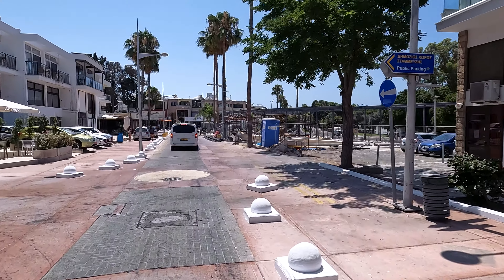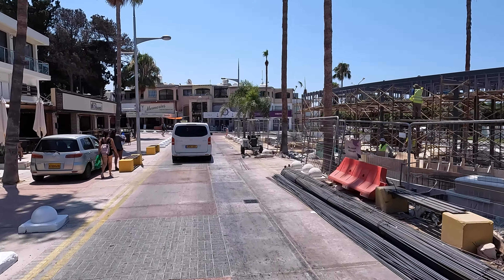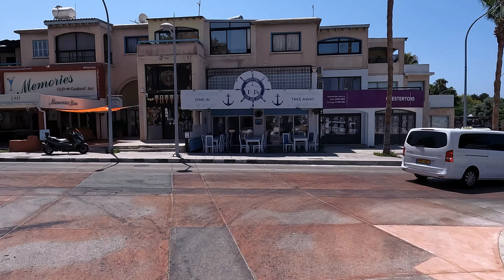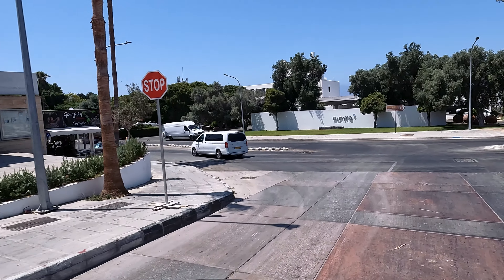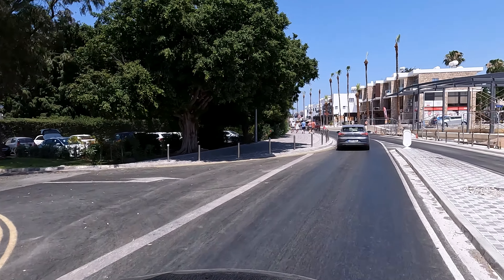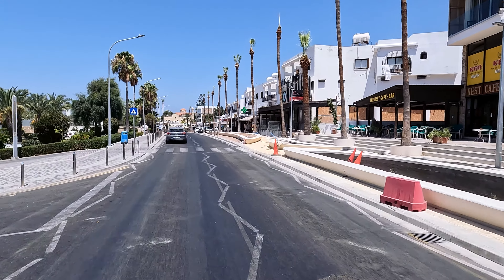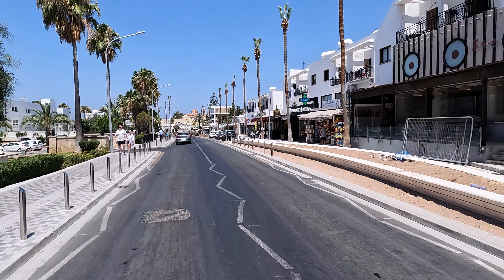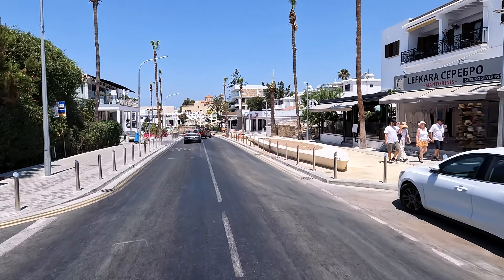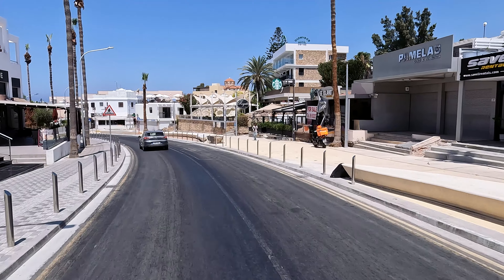Now we're coming up to the area that's being landscaped, part of Poseidon's Avenue. We've been pumping a lot of concrete in there recently and they're working on the shade section. There's the Amira Hotel - coming back we'll have a better look. I'll do a walkaround here in the next day or two. It does seem to be making progress. The rest seems to be pretty much complete outside there, and apart from planting plants in the flowerbeds - which I can understand why they wouldn't do at this time of year - it seems to be pretty much there now.